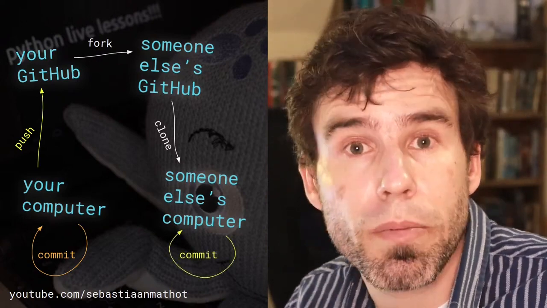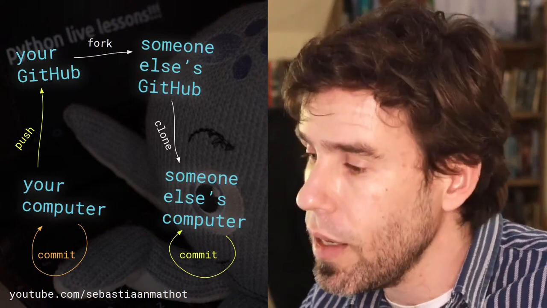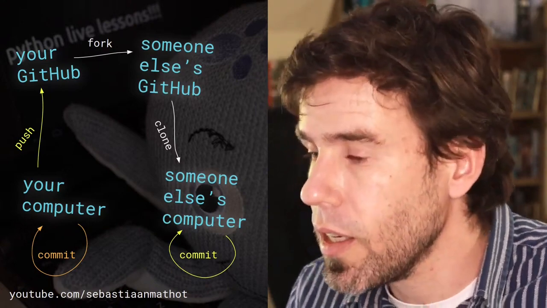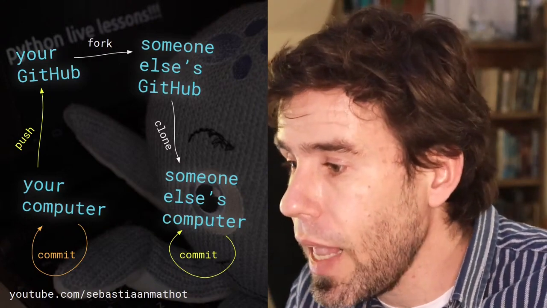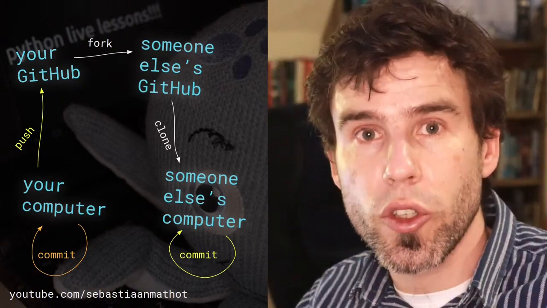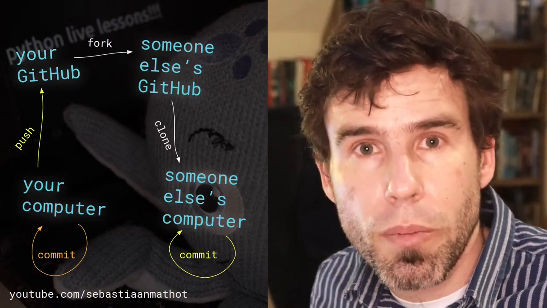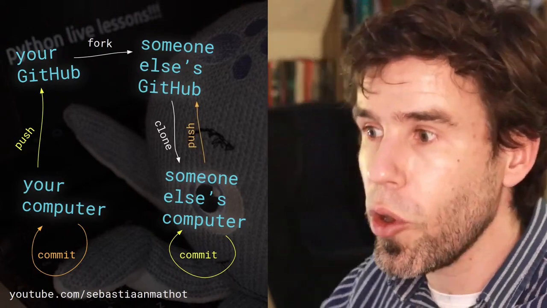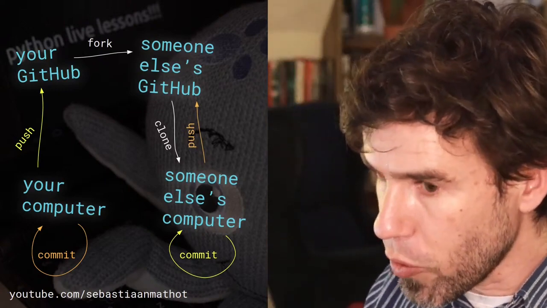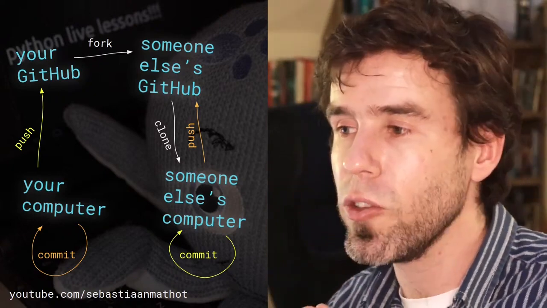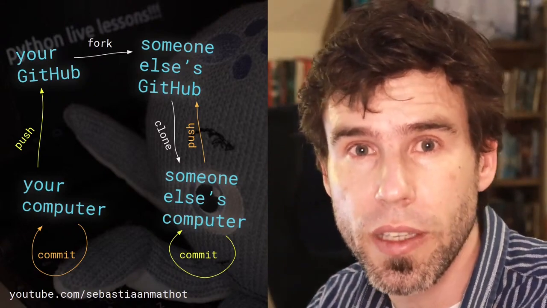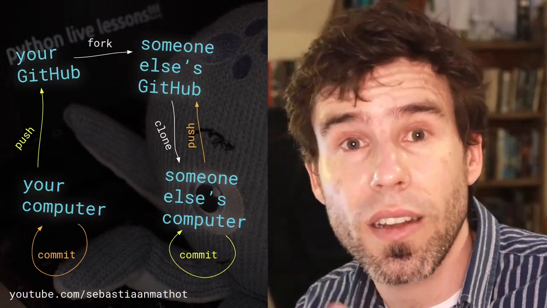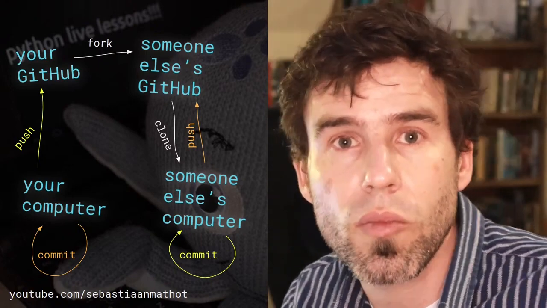Now, that person starts making changes and committing stuff, etc. Every time that a meaningful change has been made, that person does a git commit, and as such, changes accumulate in the source code. Now, once that person is happy, he or she also does a git push action to upload the changes from their own computer to their GitHub repository. And you see how now we have 2 GitHub repositories that are a little bit different. You have your GitHub repository that has the original code, and the GitHub repository of that other person that has the original code plus some more commits.